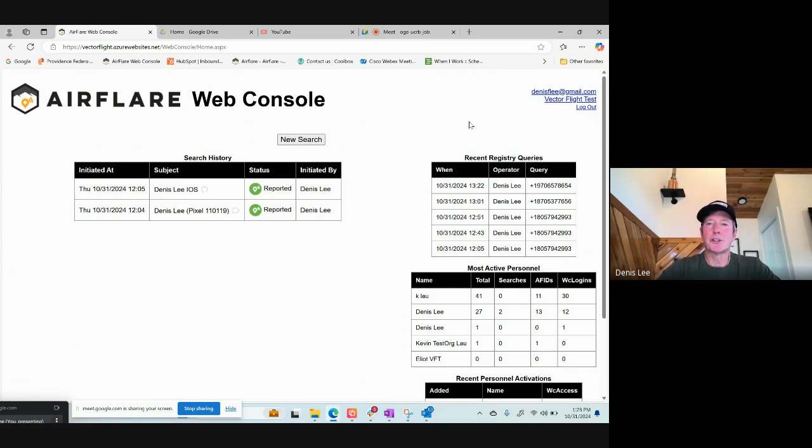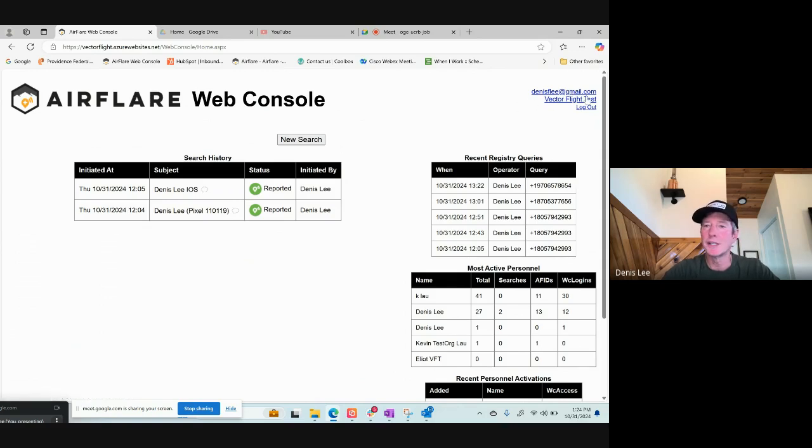If you are an administrator, or if you logged into Web Console under an admin account, you will know you're an admin because the name of your organization is hyperlinked. If you log in and you see your login ID up in the upper right-hand corner, that will always be hyperlinked.